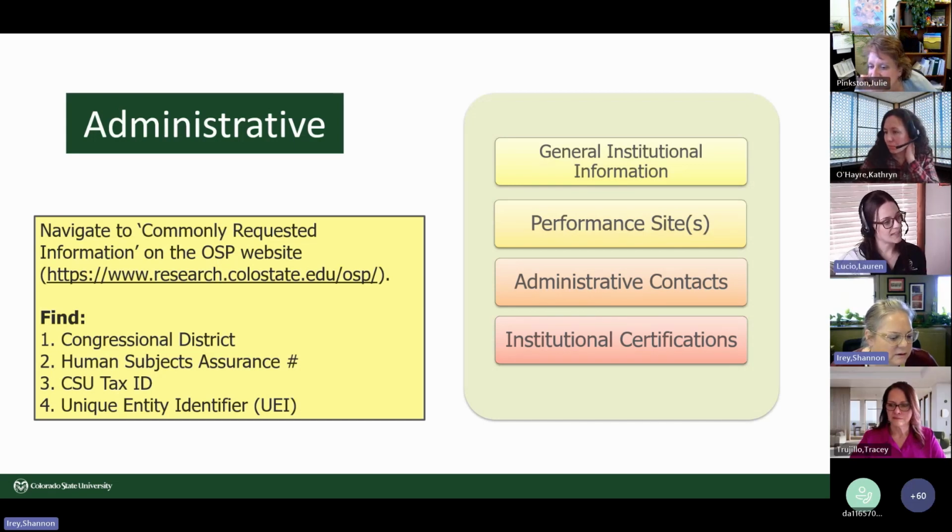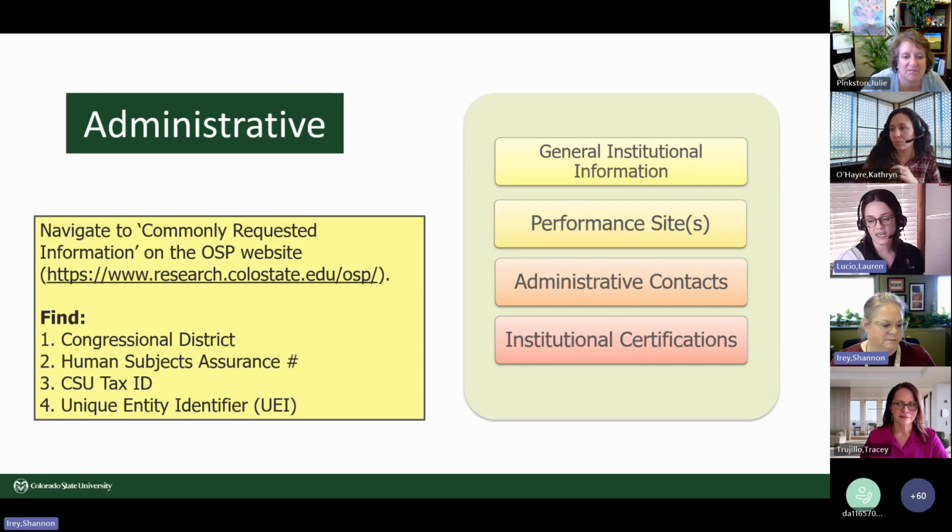All right, good job, guys. You'll notice with the tax ID that there are 2 different numbers. The first one is for pretty much all applications. The second one is for any PHS sponsor. So HHS, NIH, CDC, that's one of the added review checks that OSP is watching for when they review our applications too, to make sure that we are referencing the right tax ID number. And I see that we have a comment that it's very easy to find.